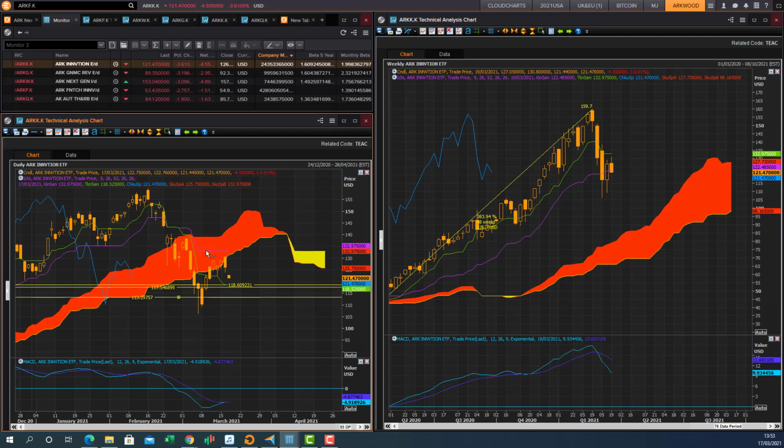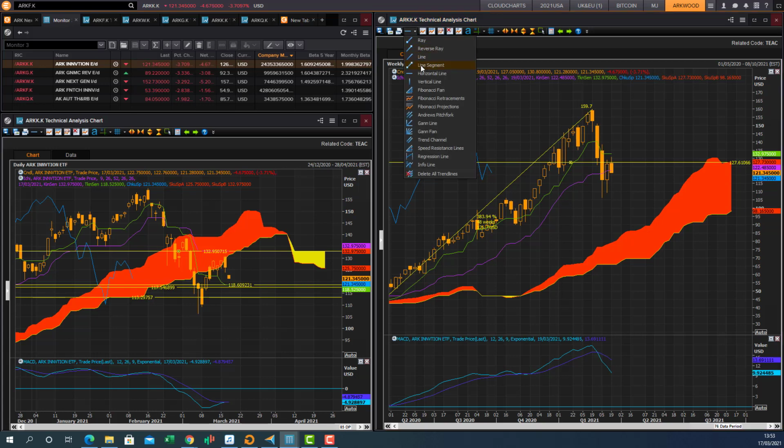Upside targets are these levels here. Here we go, that's the standard line, and that coincides well with the front end cloud resistance. So we swing trade, we buy these support tests if they're successful, and we navigate when it gets through these resistance levels to the upside. Turning to the weekly chart, we can see this is the front cloud support level being tested, it failed that, and it's fighting for that support zone.